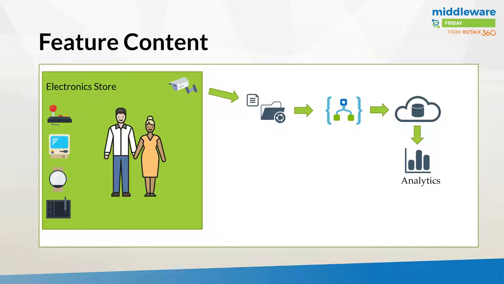In our example, we're going to use Blob Storage to help with that. Once we've run the image through the Face API, we'll get a series of attributes returned, and we're going to store these in SQL Azure. Once the data is in SQL Azure, we can do anything we want with it — load analytics packages including Power BI, for example. More and more retailers are trying to get insight into who their customers are to provide a more targeted experience. Using this approach, we could understand who our customer is and what goods they're looking at, then tailor experiences to meet their demographic needs, including targeted advertising based upon typical buying behaviors.